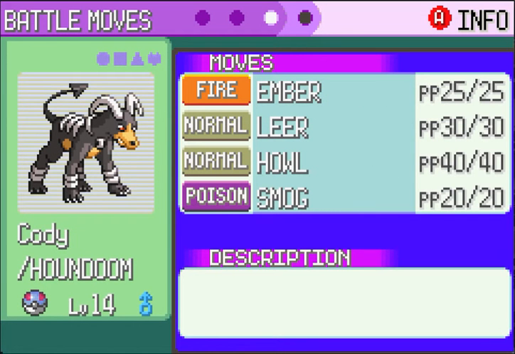Then, Houndoom is a monster. Even with just Ember, it usually 2-hit KOs or OHKOs everything. So Houndoom's doing some work. I'd say the two MVPs in my team right now are Houndoom and Breloom, because they both hit pretty hard.